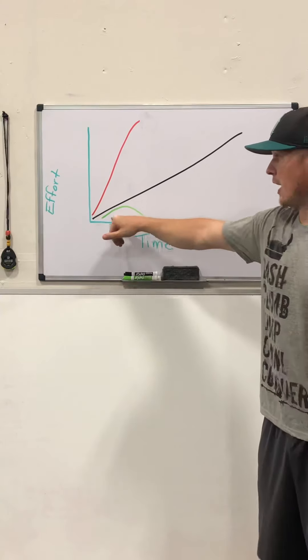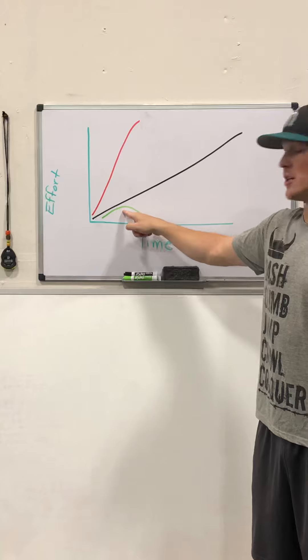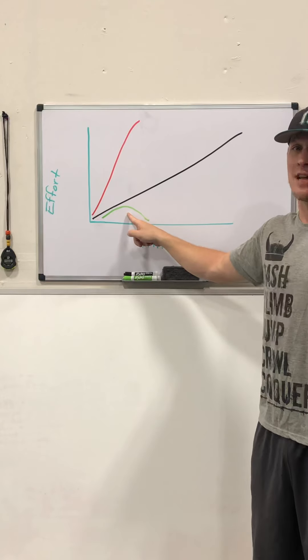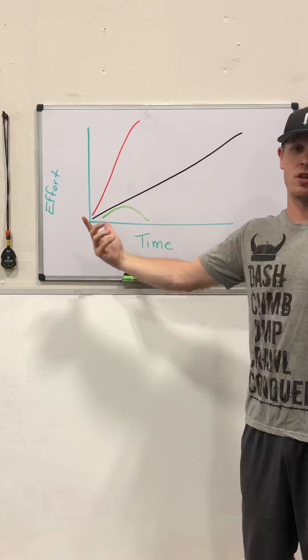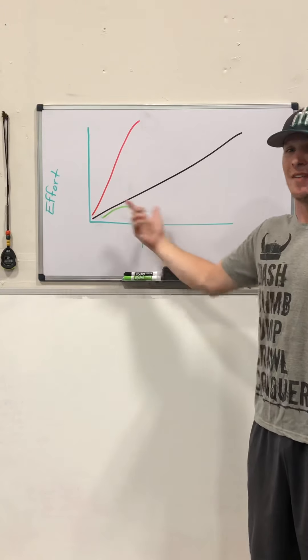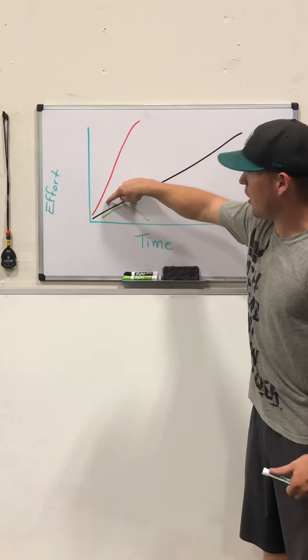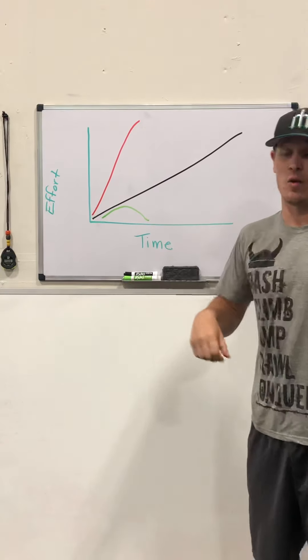Number two, this light green line—they don't put in very much effort and they don't give themselves very much time. They expect immediate results or have too high expectations out of the gate, and they don't really try very hard and don't give themselves enough time. That could also be a lot of effort and not enough time as well.